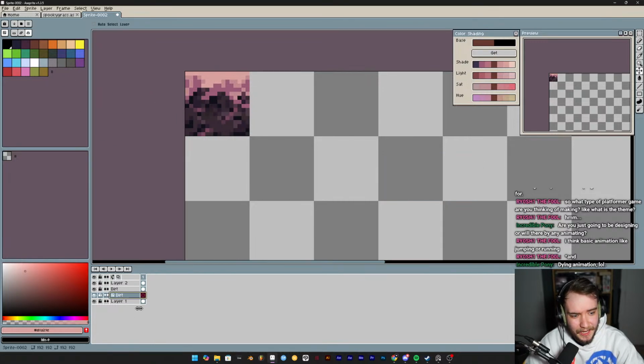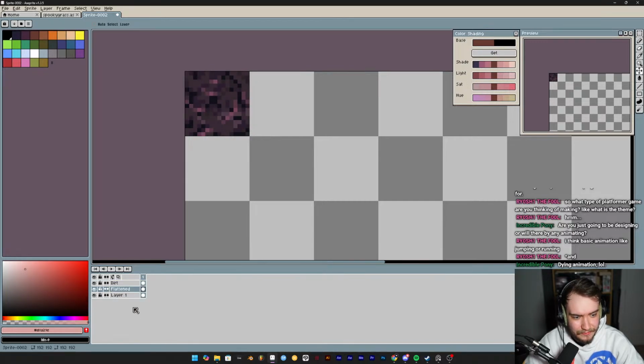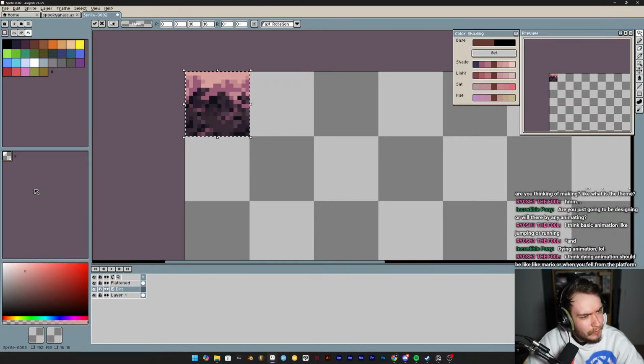I want to paste what I have into... Do I just flatten? Flatten. Copy. Paste. How does this actually work?